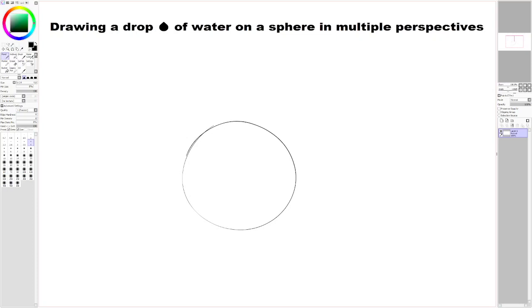So to start off, I want to add a couple partial ellipses, and when I say partial ellipse, it's just something like that goes around the curvature of our sphere. The important thing to know is that a partial ellipse, you have to think of it in terms of 3D space.